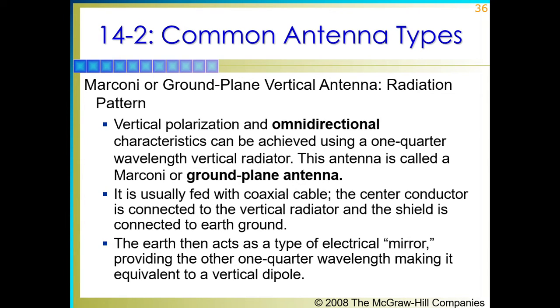Like a dipole antenna, a monopole has an omnidirectional radiation pattern. That is, it radiates equal power in all azimuthal directions perpendicular to the antenna, but the radiated power varies with elevation angle, with the radiation dropping off to zero at the zenith, on the antenna axis. It radiates vertically polarized radio waves.